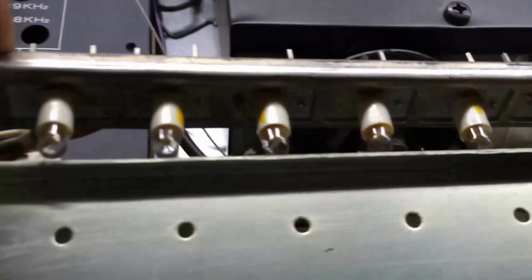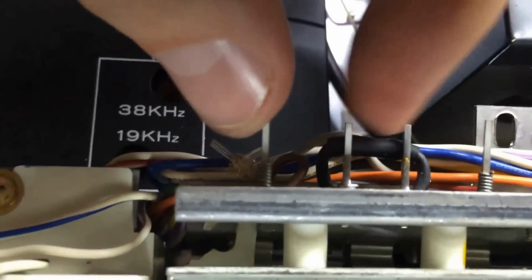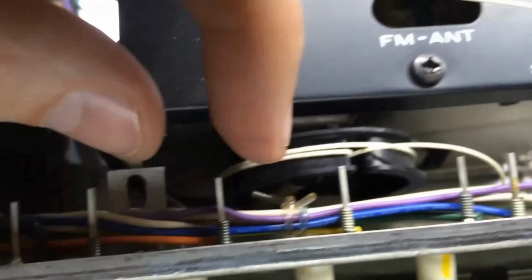Alright, I'm going to show you something else. I've kind of got this top one pulled out in the back here, and you can see the actual bulbs themselves. And what I'm going to do, I learned this trick a long time ago through trial and error. You got these pins on the back, so like these 2 pins right here. This is the 2 pins that get power to it that light up this little bulb, and these 2 go to this bulb and this one, and looks like it's kind of missing one there, but you get the picture.